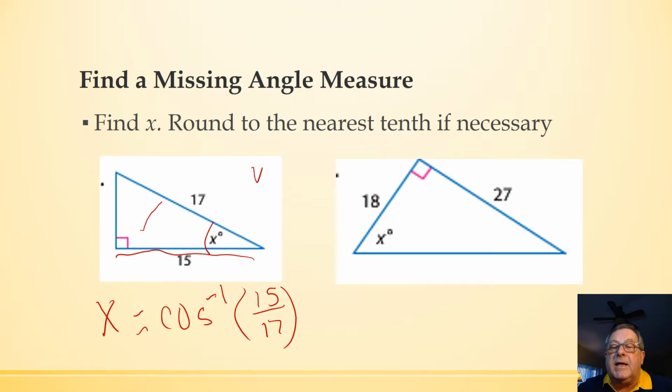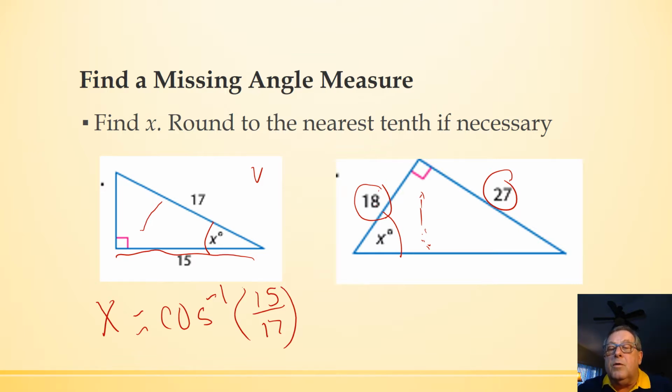Now let's look at this second triangle. All right, so here is x. This is what I'm being asked to find. And let's take a look at what side lengths we know. Well, this 27 is the opposite side to angle x. And this side length here, the 18, that's the adjacent side. And of course, this is the hypotenuse down here, but we don't know what that side length is. And we don't need to know to find that angle of x using an inverse trigonometric function.